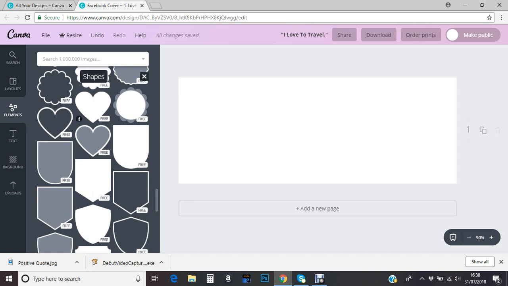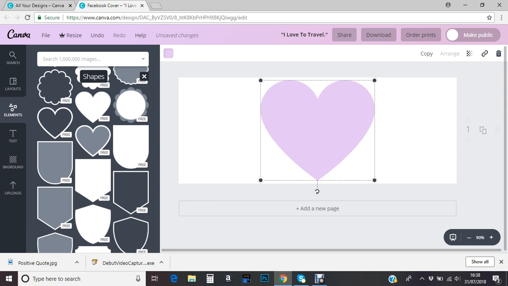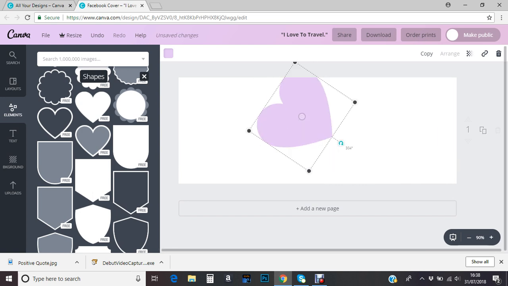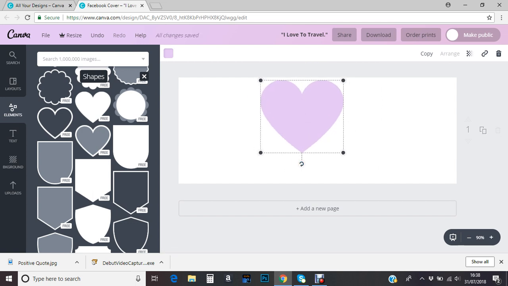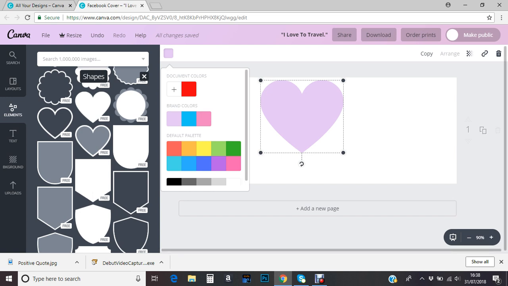And also, I'll click on one, I'll click on the heart. It's cute. Okay, so my default colour on here for a lot of things is lilac. I absolutely love it. But if you click on whatever shape you need to use, it appears here. If you click on the corners, you can resize it. This one, again, rotate. Click on the colour tab and you can choose your colour. So let's go for pink.